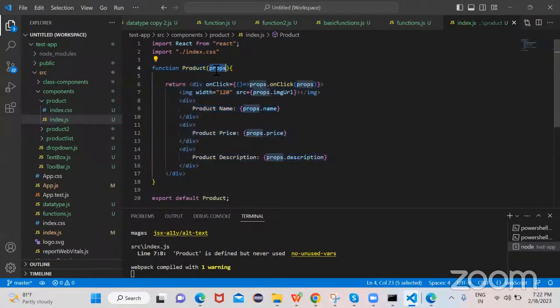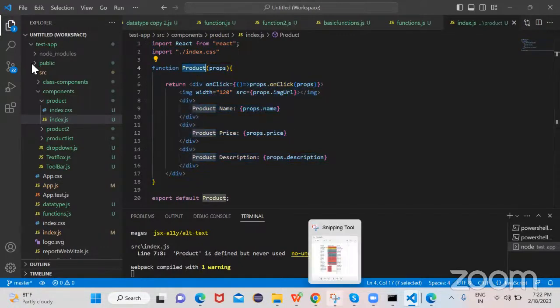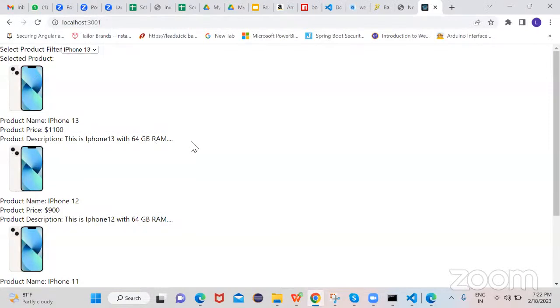I can pass any value through the property, such as the iPhone value or whatever it is, and it will get that value and render it. So this is the product component. Where is it? It's here. This section is the product component. Whatever value you passed in the props, it will take the properties from that value and render it.